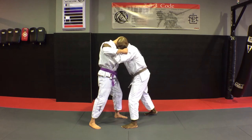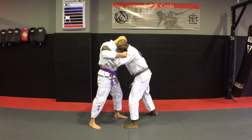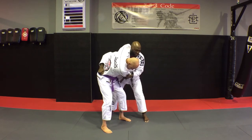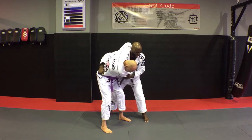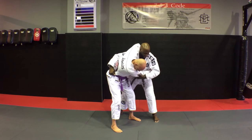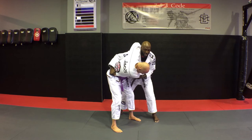There will be a moment in this scuffle where I'm going to be able to advance this clinching position. I'm going to take my right hand and shoot it underneath his arm, step my feet, and get to what we call a T position. This T position helps me manage his posture, and I can now dictate where this fight ends up — because now it is a fight. With this clinch, I'm taking my right hand and controlling his hip, grabbing his belt or pants. With my front hand, I'm controlling his tricep, pulling my elbow to my hip, and managing his posture.